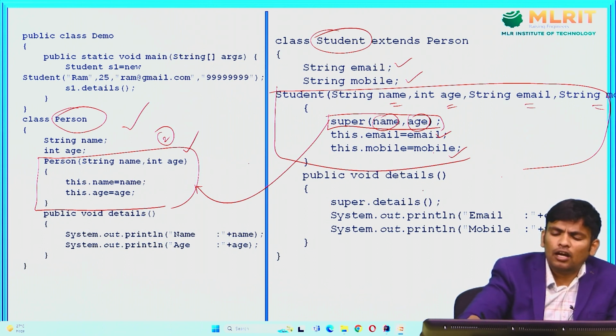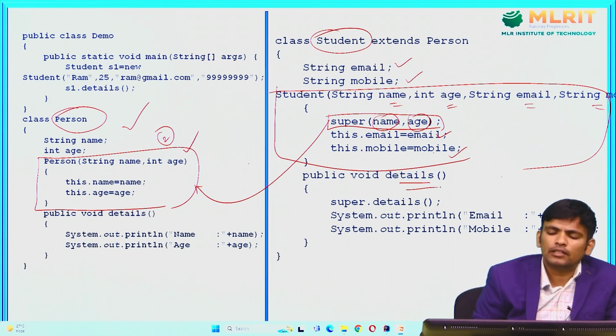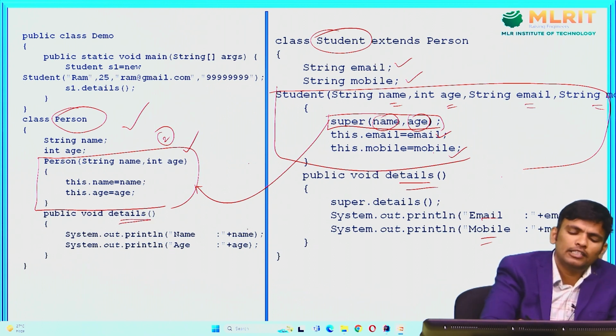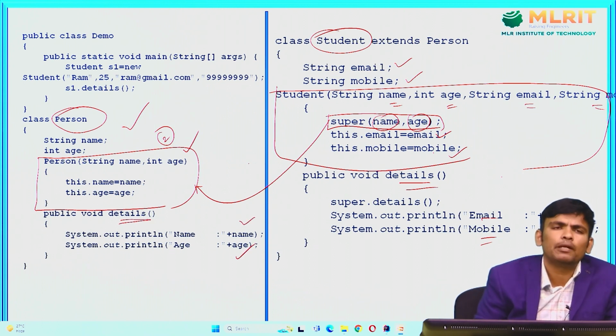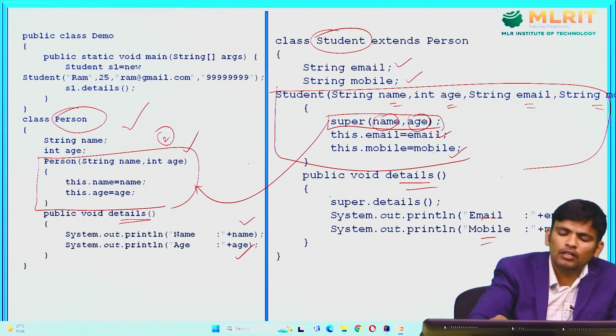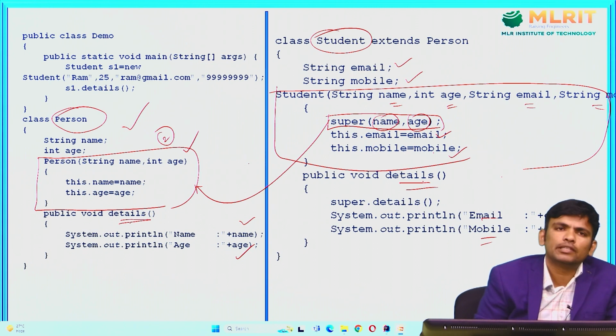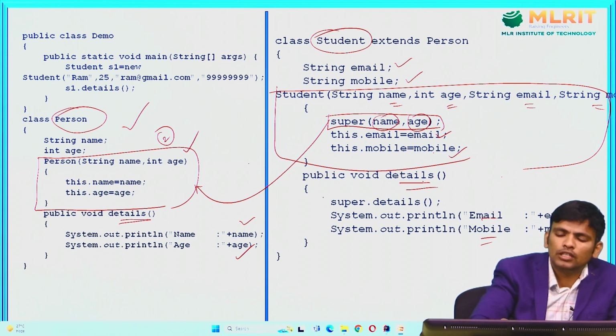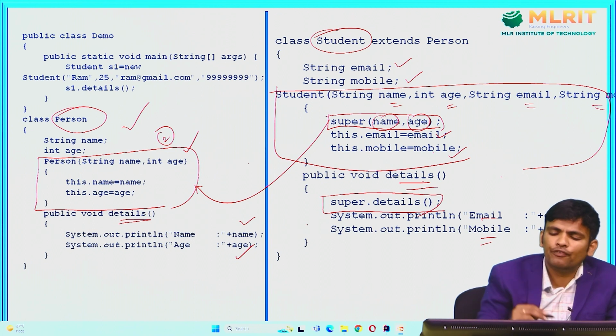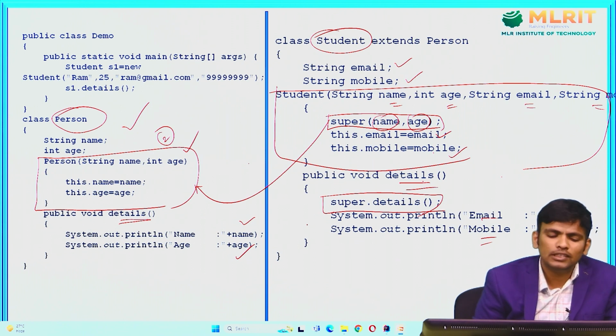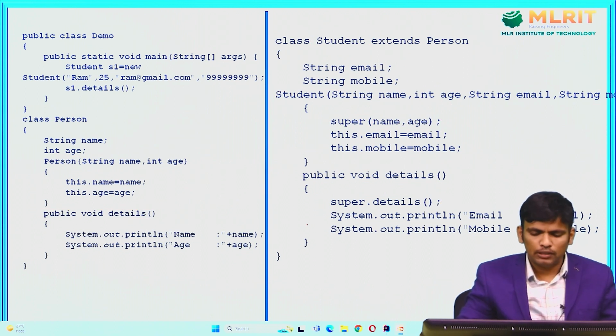And here in the details method I want to call the parent class properties again. So the details of email and mobile number I am printing, and then again I want to print the parent class members. In the parent class also a details method is there and it prints name and age. Why do we need to write it again? Simply we can use the parent class properties. Here also a details method is there and here also a details method is there. Now I want to differentiate them, so here I am using super dot details. If you are not differentiating, this same method will be called again. So to differentiate these methods, I am using the super keyword.